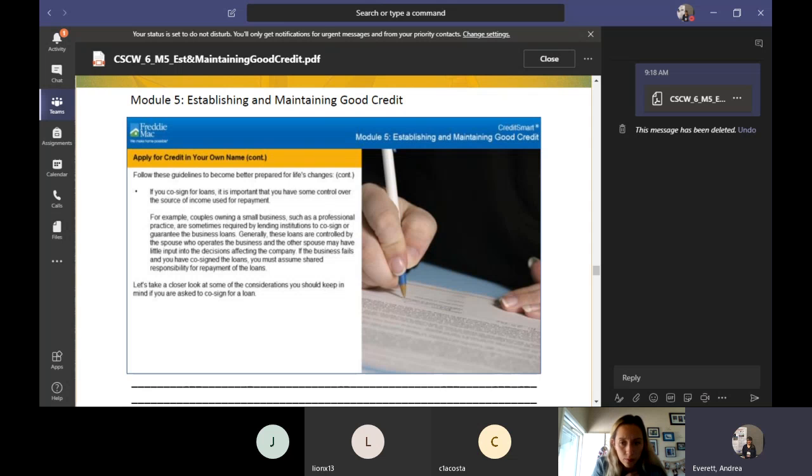Okay, so sometimes if you want to keep your finances separate, you want to have separate bank accounts, and that's a personal choice. But a lot of married couples keep a bank account together so that they're able to both pay bills off of that account or things like that. You can always have a separate account from your husband or wife to have separate money for anything like that. Those are all personal choices, okay?